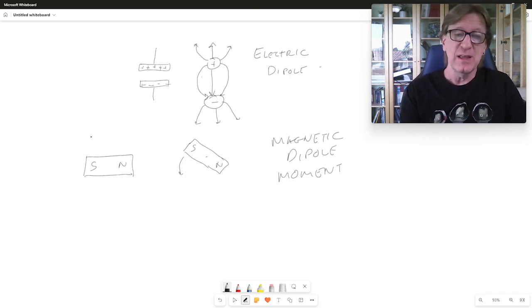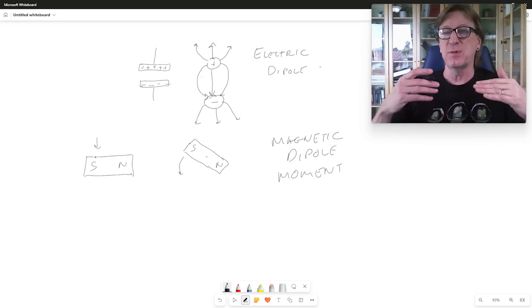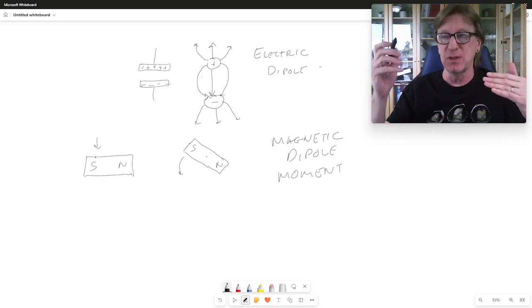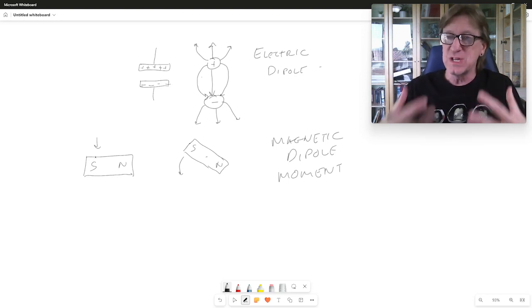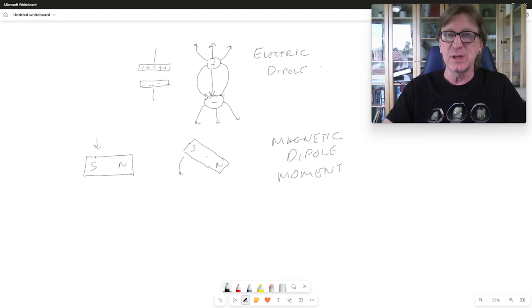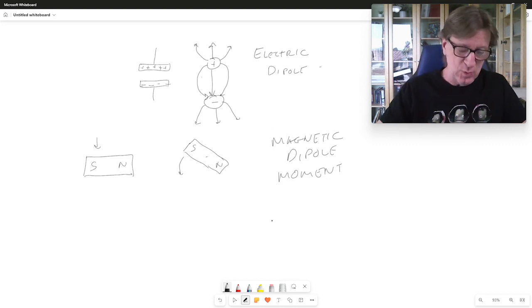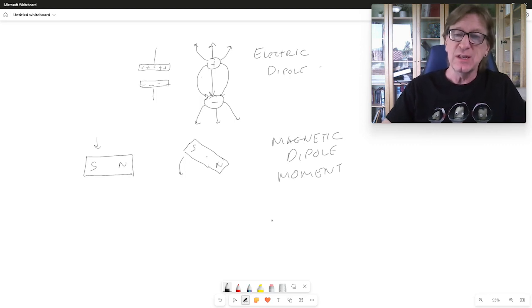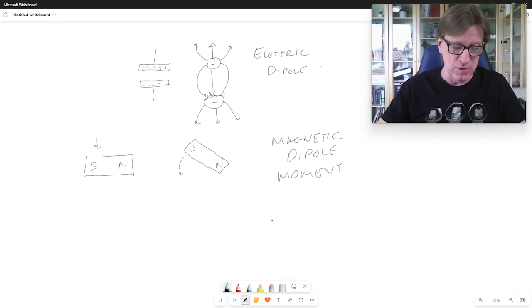Simple as that. Now, if I had no fixed magnet, then the rotating magnet is just going to stay still. So the stronger the magnets that I have, the more torque is going to be applied, the faster it's going to move, the greater the force it can apply. So talking about this rotation of the magnet gives us a way to measure the strength. And that's what we mean when we're talking about a dipole moment. We're talking about how strong the magnet is, by measuring how fast it's going to rotate.